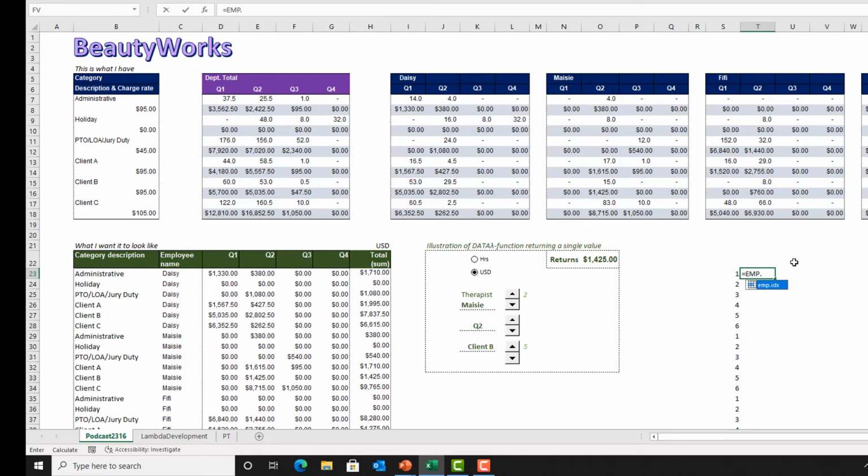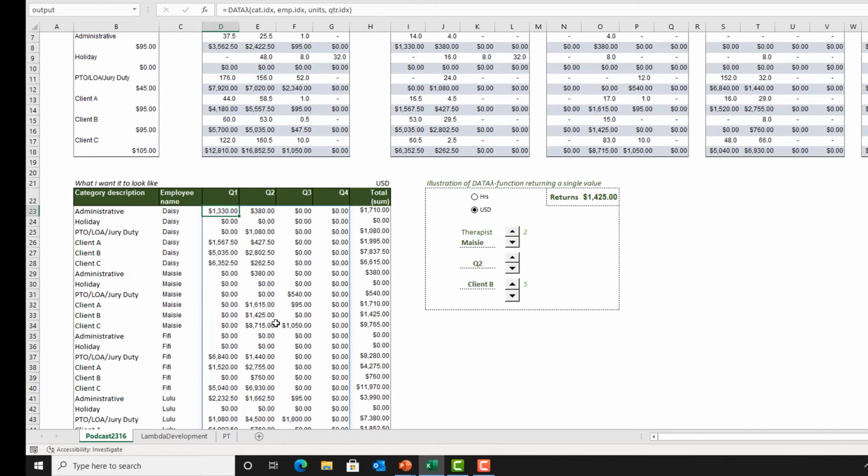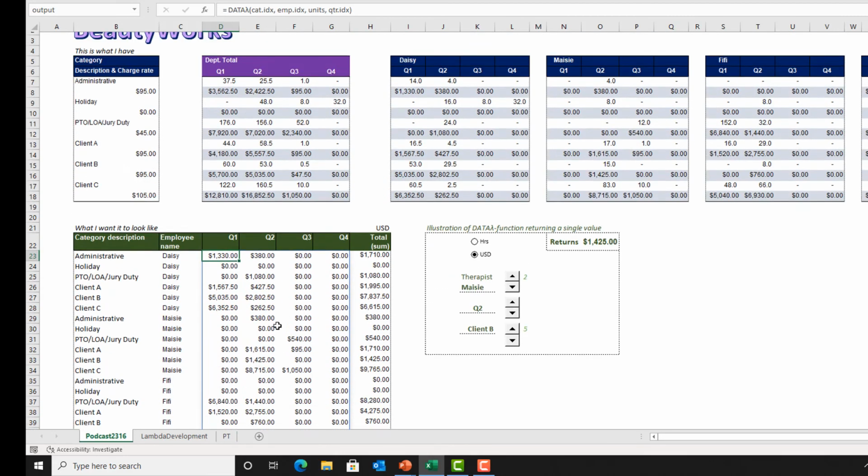Employee index, a whole block of ones, a block of twos. These are calculated by using mod functions and quotient functions. And of course the quarters just runs across. And if I use those within the DATAlambda function, then I get the entire array.